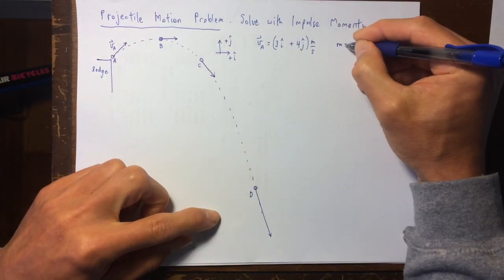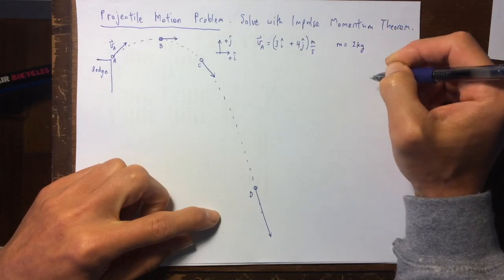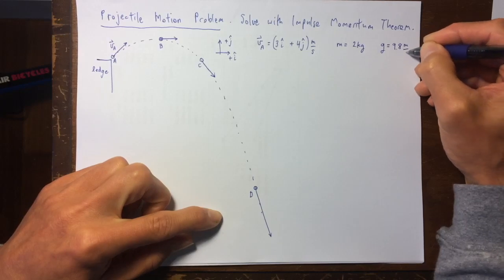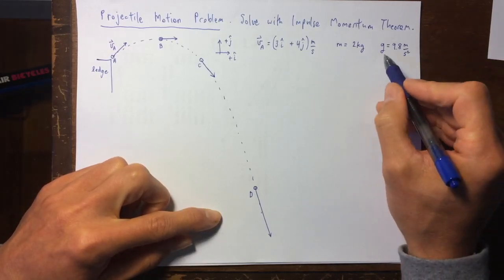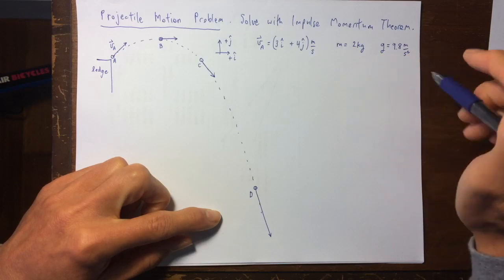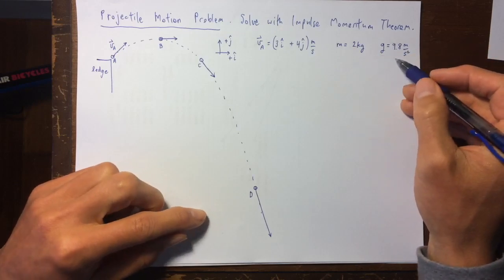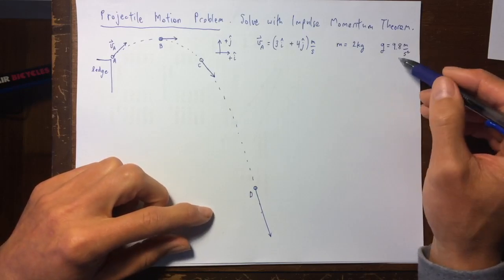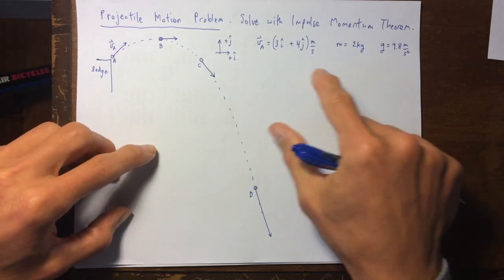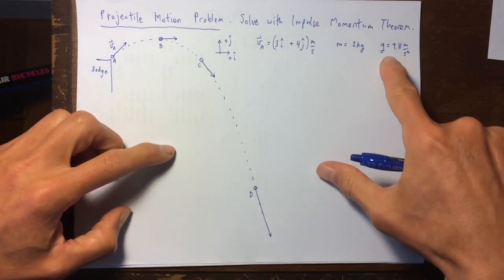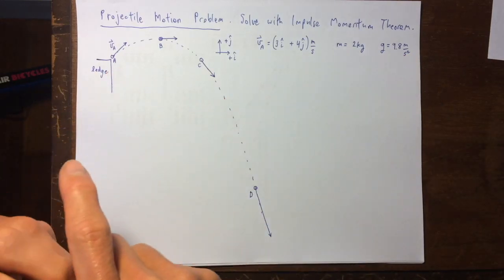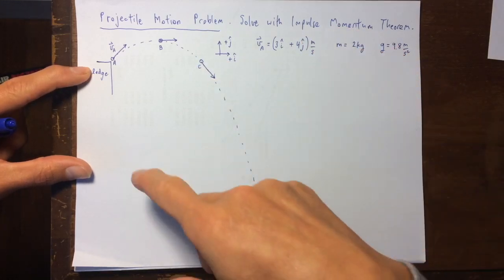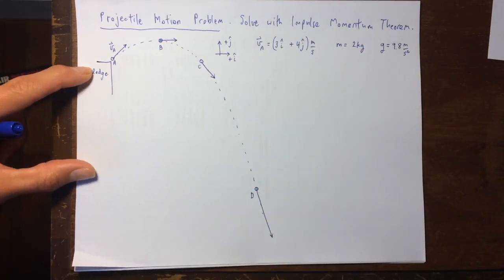We'll also say that the mass of the object is 2 kilograms. And then we're also going to take g as 9.8 meters per second squared. And this right here is the magnitude of the acceleration due to gravity. It's just the magnitude. We'll use it as a vector later, but anyhow, here's some details. So g is the acceleration due to gravity everywhere, right? At all points along the path, that's the acceleration due to gravity for this object.